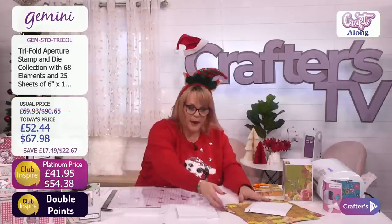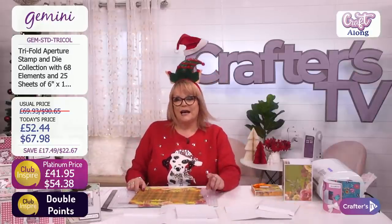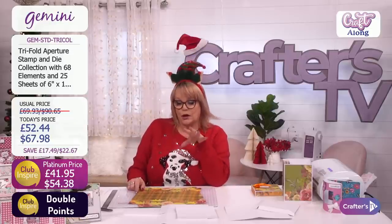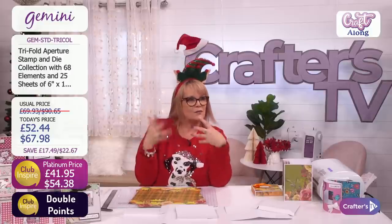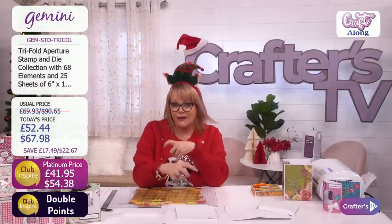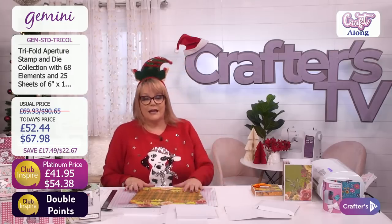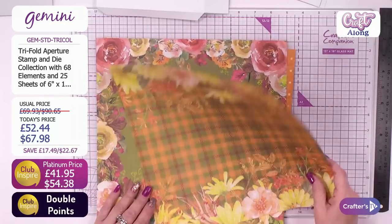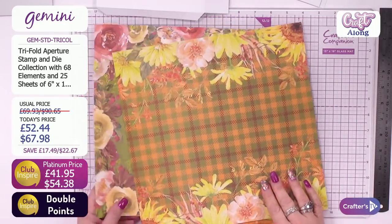Yes, no problem. So choose your paper. I love the Autumn Blessings paper pad, so that's the one I've gone for. But we've got some amazing paper pads, and this is going to work. I suppose it depends on the design. I've gone for the owls, and that's why I thought autumn owls, so I went along the autumn themes. So just adapt it to fit the theme of whatever you're using for your trifold. It really is gorgeous paper, and it's double-sided, and it's always one of those tricky ones. Honestly, these are beautiful.